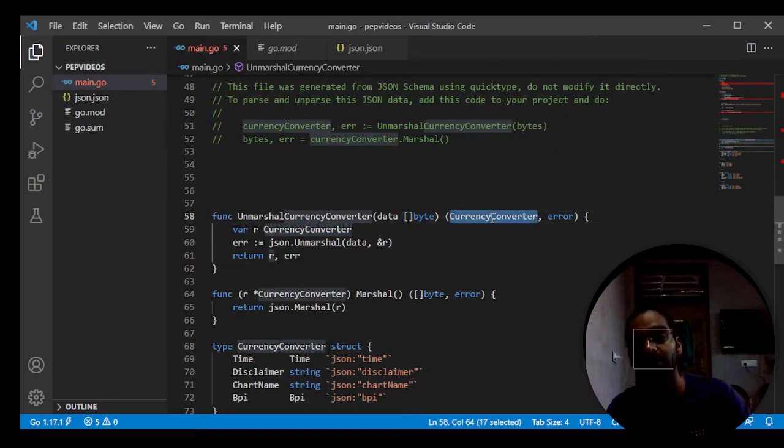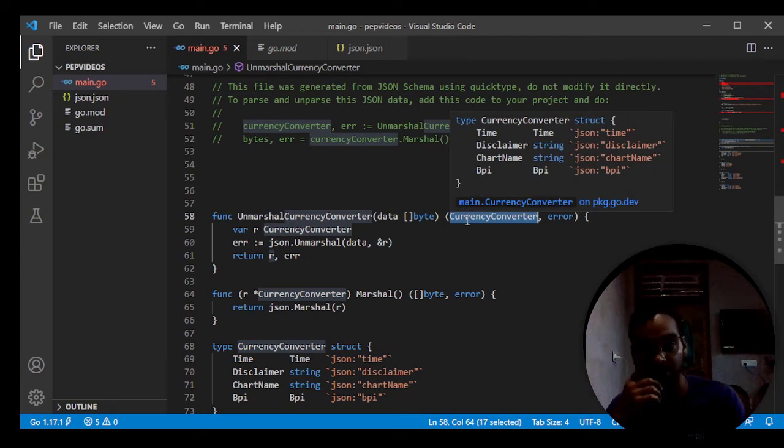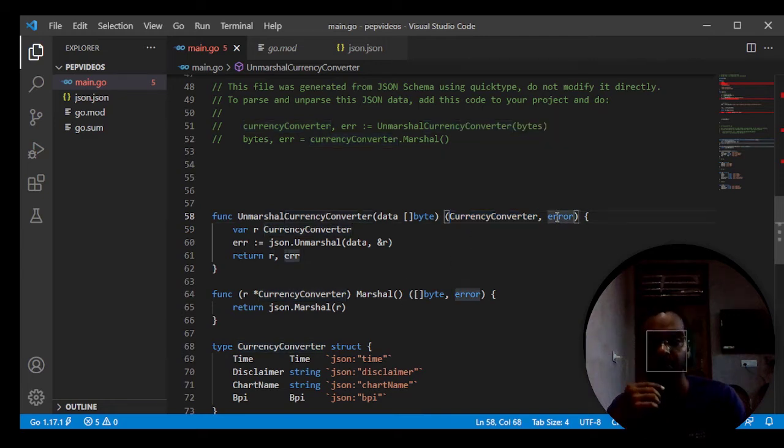In a function in Go, this is the function name, this is the data it wishes to receive, and this is what it will return. So it returns some data of currency converter type and an error. So we will use this line to access our code.